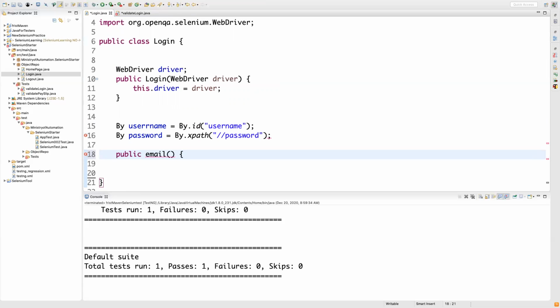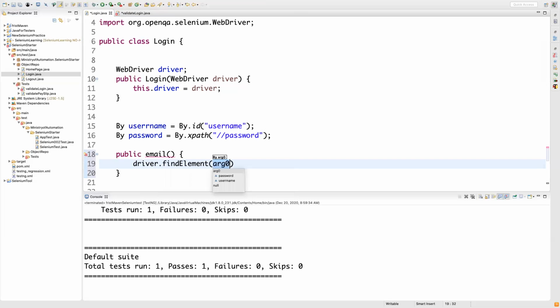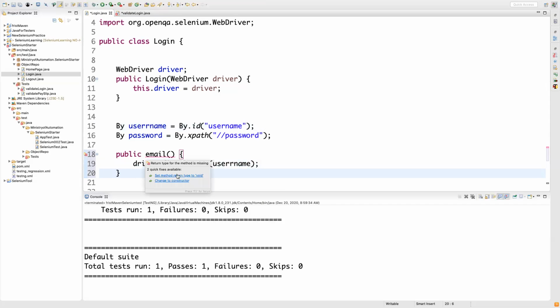And then here, what I'm going to do is driver.findElement, and then whatever this username By. If this is confusing you, I'll tell you some other easy strategy.